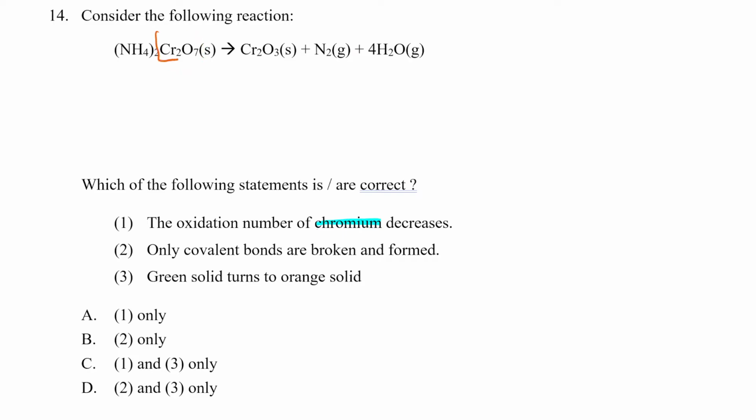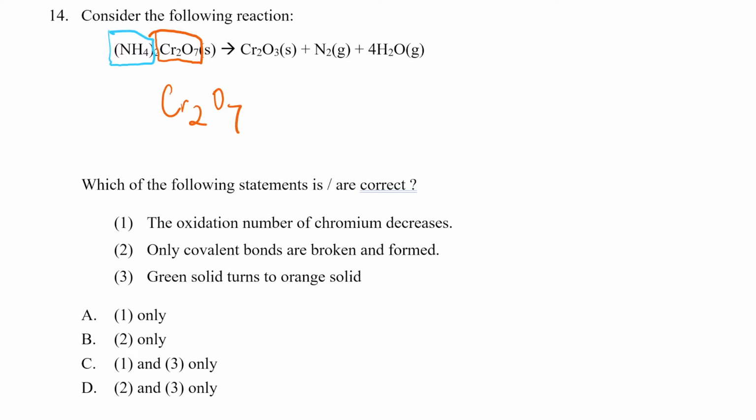What is this? Yep, this is the dichromate ion. And on the left-hand side over here, this is also quite familiar. This is the ammonium ion. Now you can split it into two, you can cut it in half. Now it's much more simple to find the oxidation number. But don't forget, our aim is to find the oxidation number of chromium, so I'm just going to bring it down over here, Cr2O7.